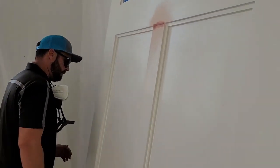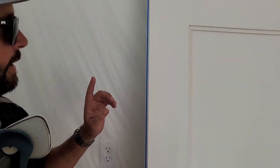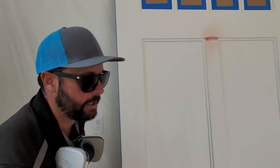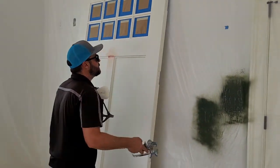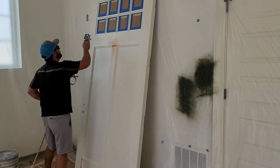We're actually white dove. So we got all the door strike plates here. All this is masked off. And we're gonna be using a DTM because everything else is not available. So we're gonna use an acrylic DTM on this and give it one quick blast. This stuff is pretty runny, so we're just gonna do a fast one.